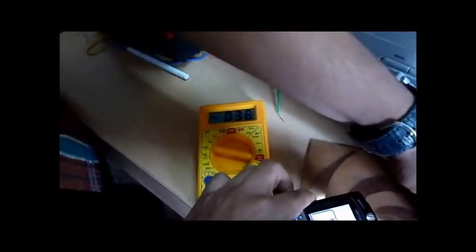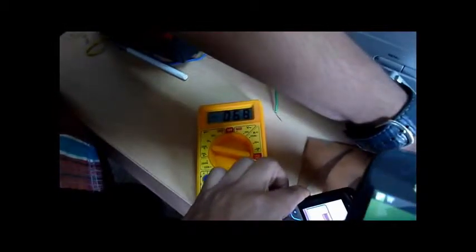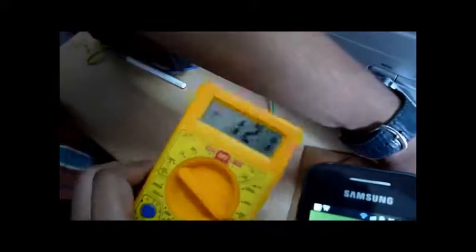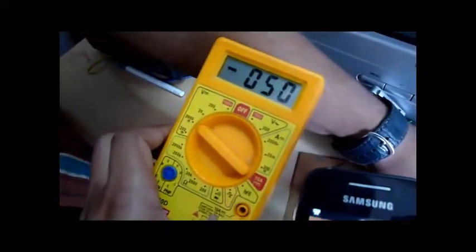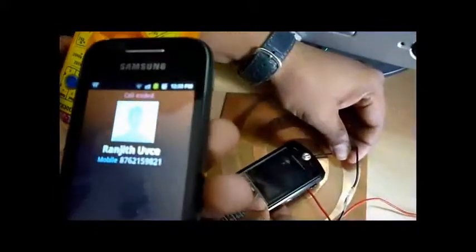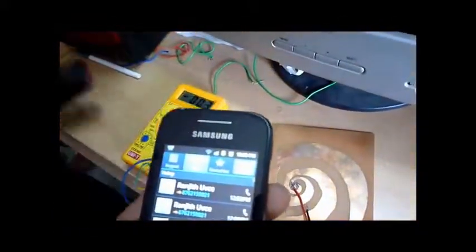We are gonna make a call from a mobile phone and keep it near the antenna so that we'll see the kind of reading that we got. As you can see here my friend has made a call to this mobile phone and the reading has surprisingly increased. We are getting readings of around 70 millivolts here or close to 50 millivolts. So this proves that at least 10% of the reading that we got from the CRT monitor was actually the electromagnetic radiation reading.